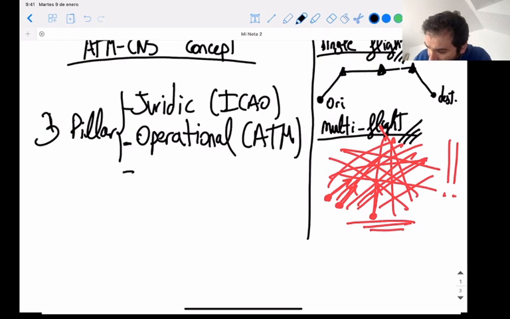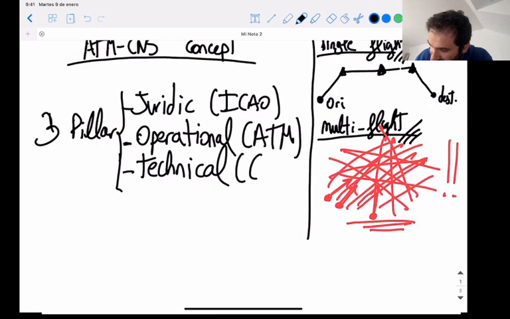And then, of course, we have a technical framework or pillar. This is the so-called communication, navigation, and surveillance, right? In principle, the operational framework would play a role before the execution of the flight. Months before the execution, we need to follow rules and procedures. Even right before departing, even once we are already in the air, we need to follow some procedures and rules.